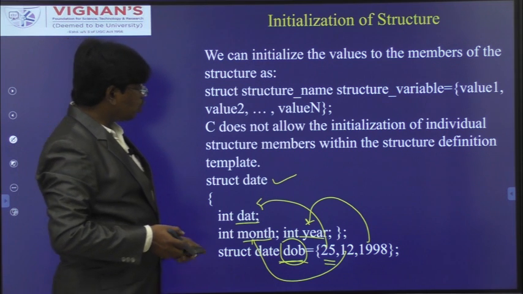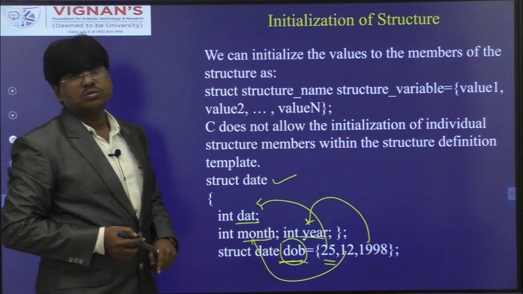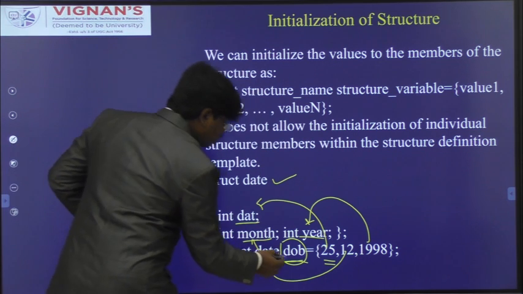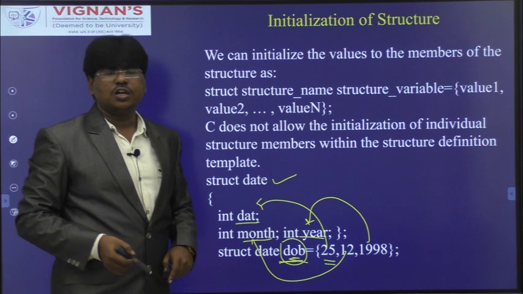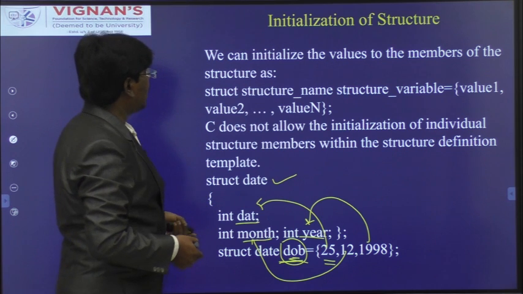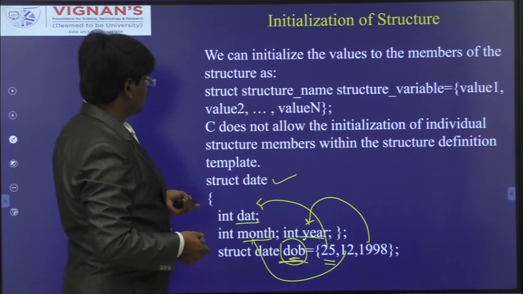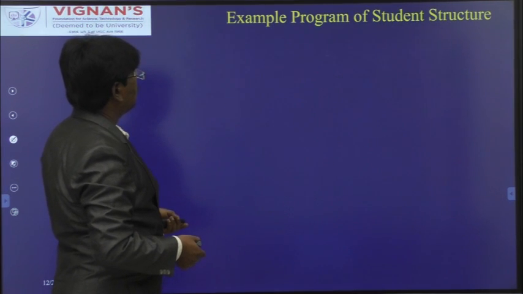Okay, for example, if you want to store through the scanf function, how can we store it, sir? Through scanf means you have to use this particular variable, and with the help of one operator, that is called the dot operator, which I will tell you. So this is the declaration of structure and initialization of values into structure. And coming to the next one, an example program.